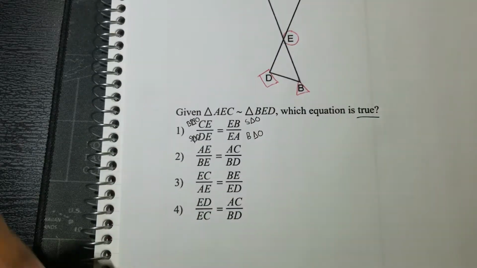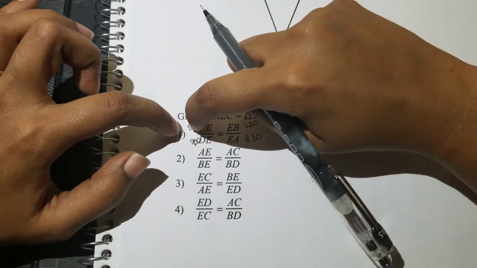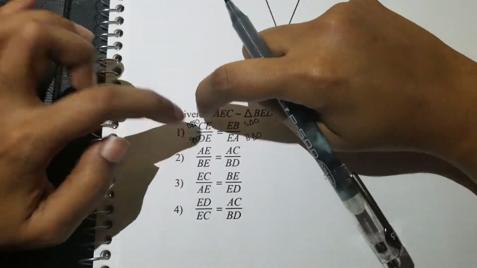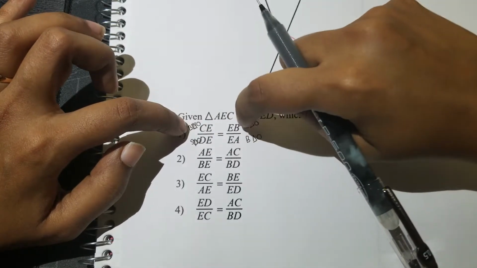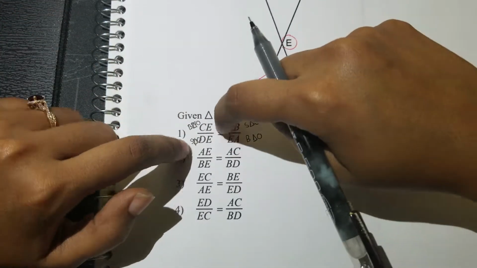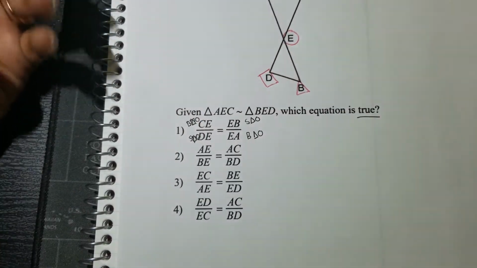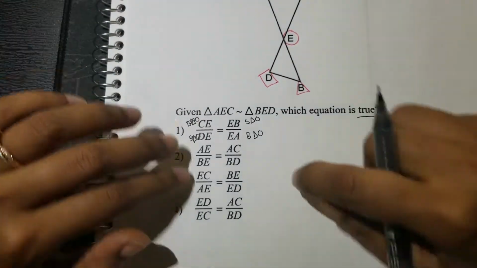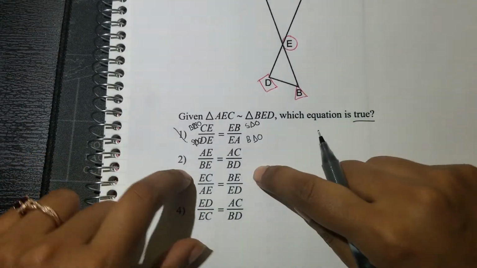So automatically a problem, because when we set up proportions, we want either the big ones on top. If you have a big one in the top here, the top needs to be a big one here. If you have big over big, then this should be small over small. Just some type of ratio setup that you need to keep in mind. So because these two are flipped, it can't be number 1. Let's look at an example for this one.